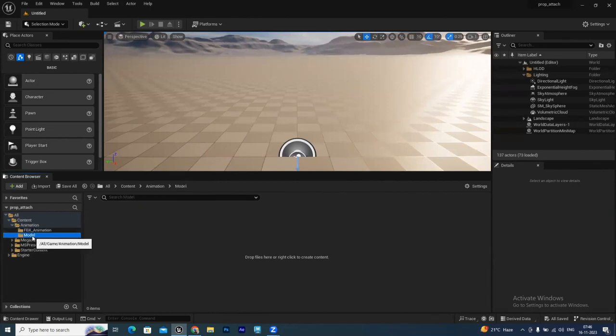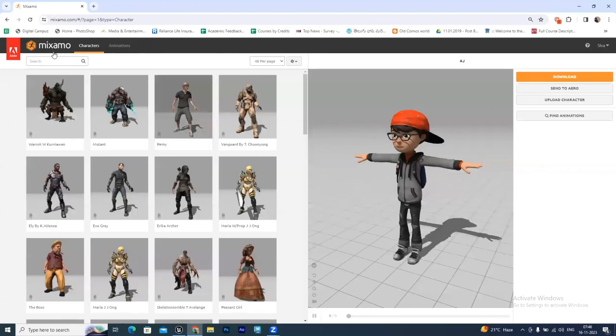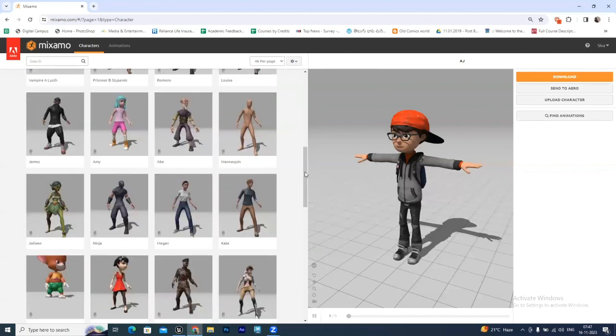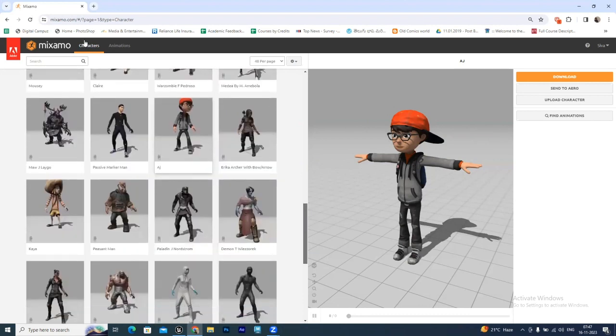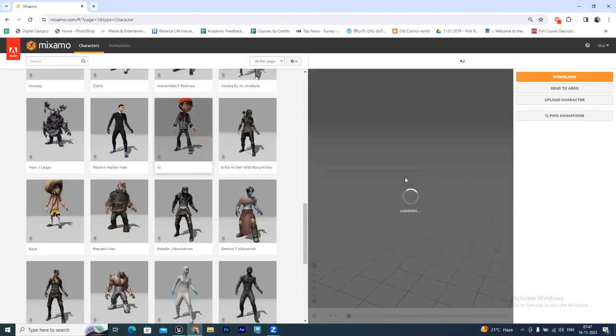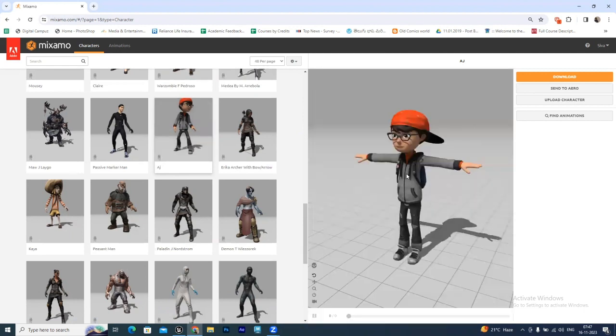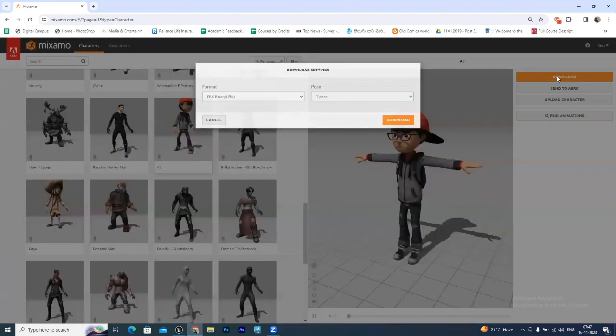So let's get into the model right now and get into Adobe Mixamo. You can start searching for your own different characters there. So you can choose your own custom characters. The first tab here we'll be talking about. So I'm just picking this character right now, which is AJ, and then use the word download the character. So we can hit the download.